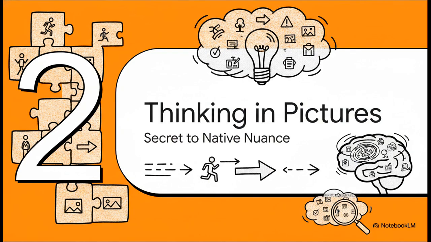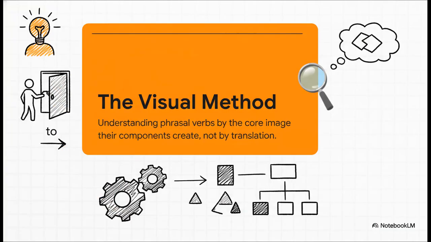So, to get out of this trap, we need a totally new way of thinking. It's time to stop translating words and start visualizing the picture behind them. We're going to toss out that old text dictionary and start building a new one in our heads, one that's made of images. Let's call it the visual method. All it means is that instead of memorizing a definition, you look at the parts of a phrase and see what picture they paint. What's the core feeling of get? What's the image of to? When you put those pictures together, you get a much, much deeper meaning than any single word can give you.